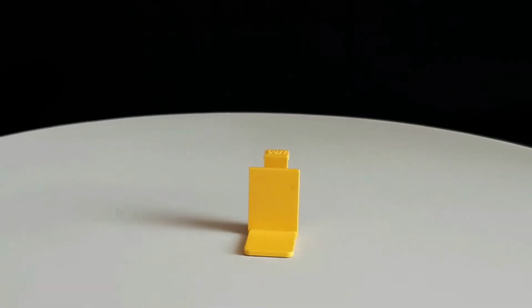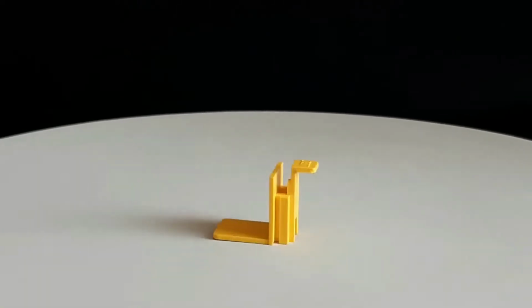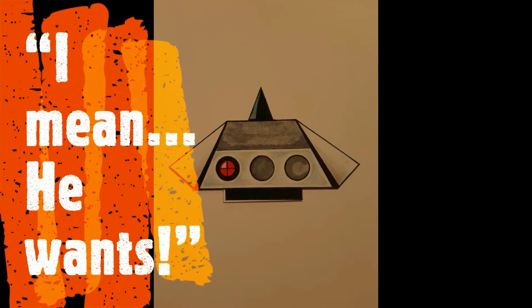So what I'm about to do now is copy this yellow fork in order to recreate another one in the color I want. I mean, he wants.